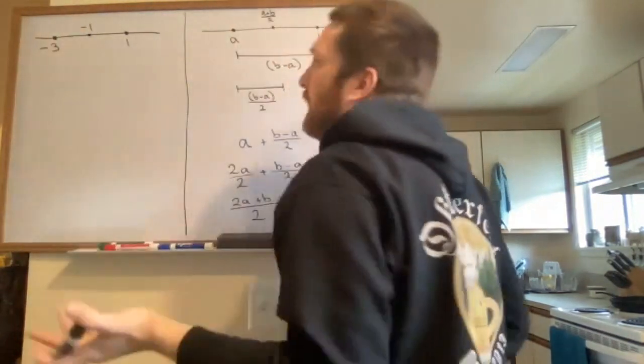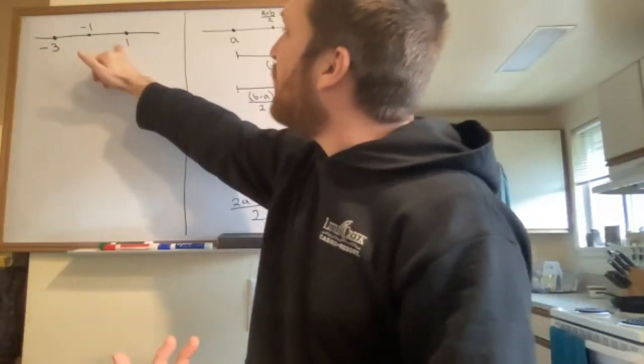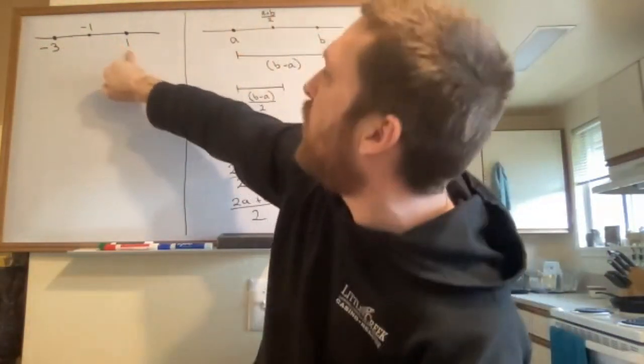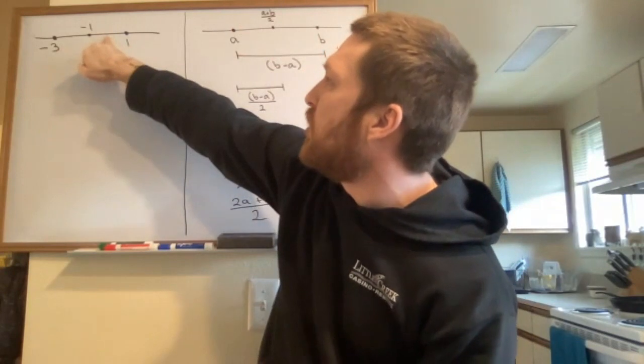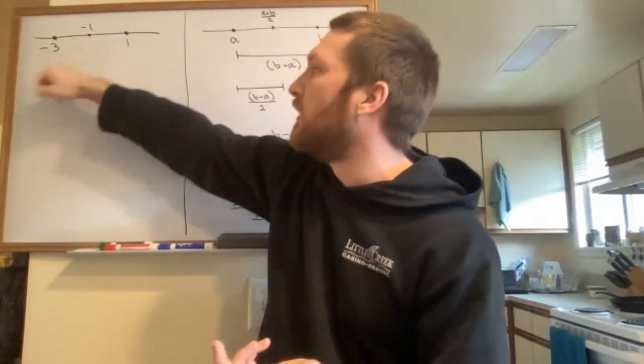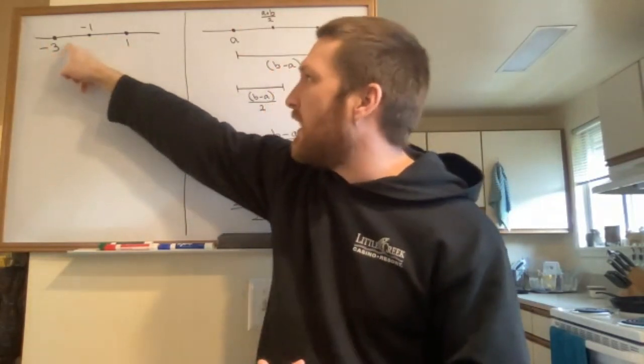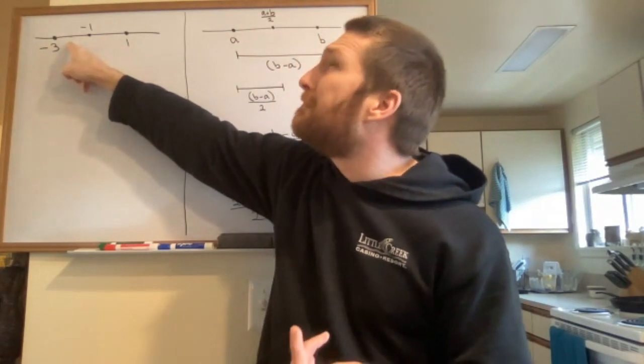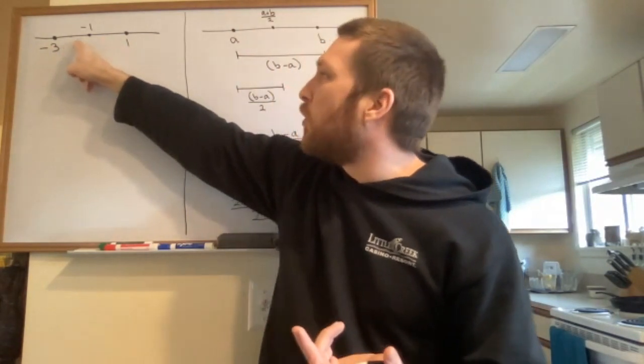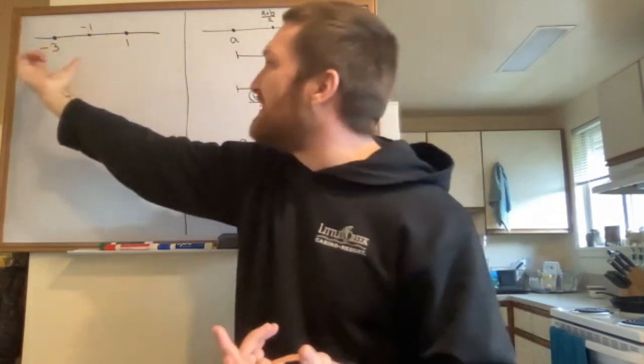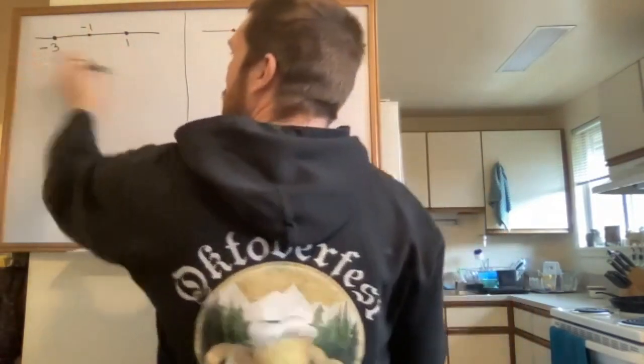And what do you know? It happens to be the same distance between the two. You go down from 1 by 1, you end up at 0. Go down 1 more, you're at -1. If you're at -3, you go up to -2. You go up one more to -1, and those distances are both 2 and 2.